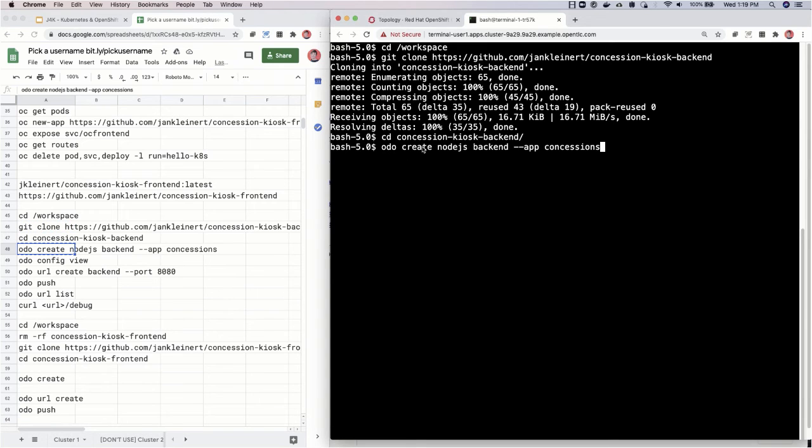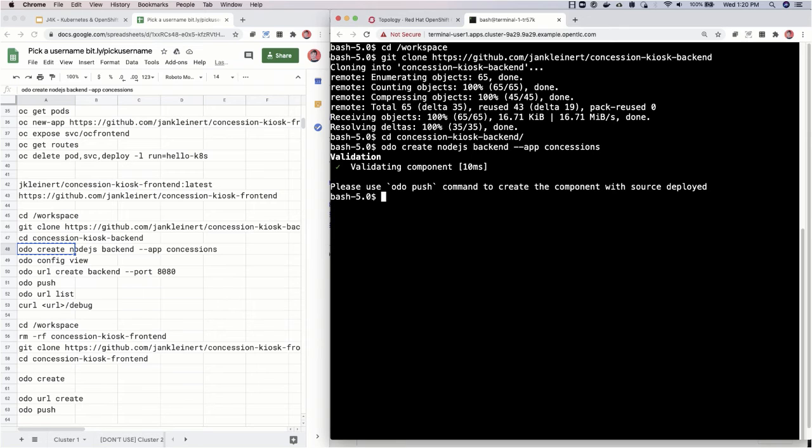It's ODO create. We tell it what type of component we want, Node.js, give it a name, backend, and then we can name which application grouping we want to use by passing in the --app flag, and we'll call that concessions. So press enter here, and we get some feedback that it's validated the component.